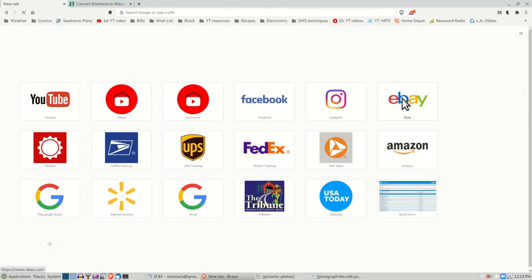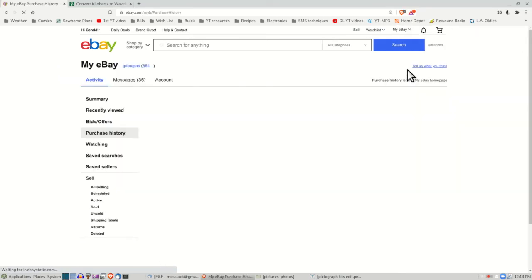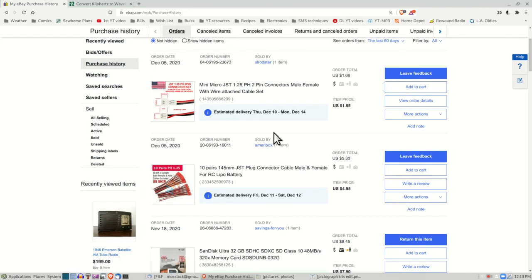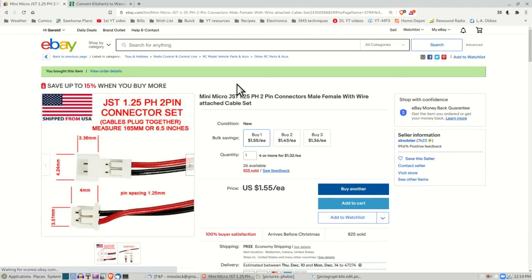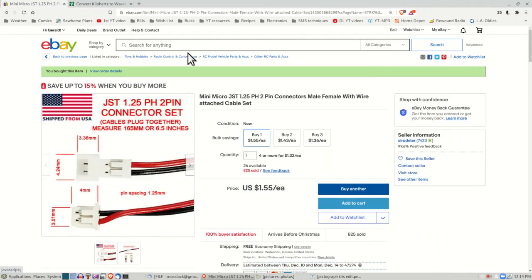Now I have one more thing to share. I got tired of waiting for my parts to come in from China, so I found a couple of U.S. sellers that were selling these connectors and things that I need. This one is going to be for the DMM, the 3.3 volts that will feed into the battery compartment of the little DMM that I bought for it. And this is what this one is for, and it will be used for that. I got that for $1.55. That's not bad. It's just one of them. That's all I really needed, was one for it.